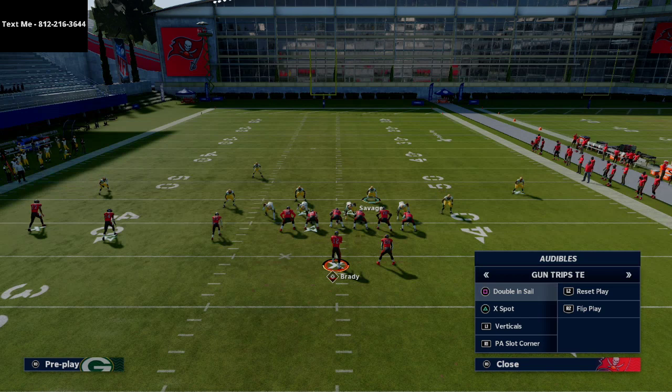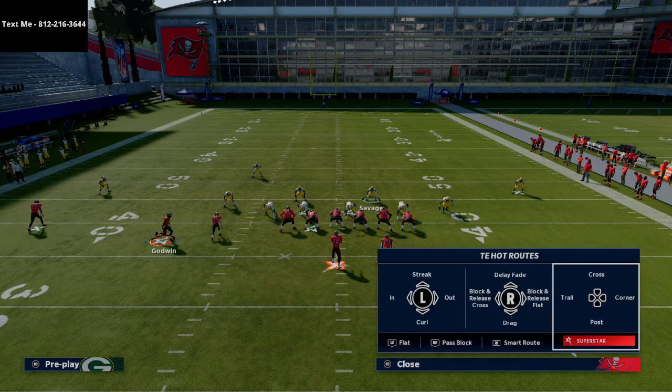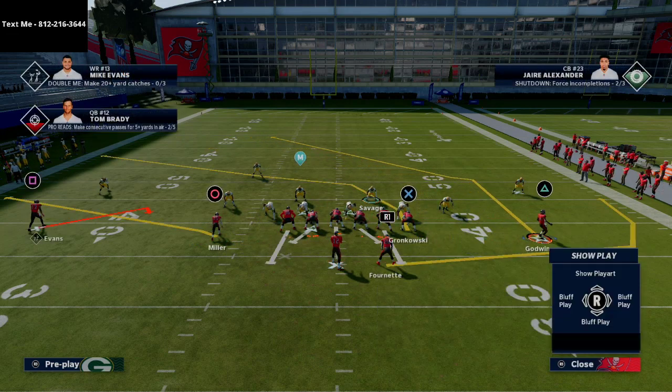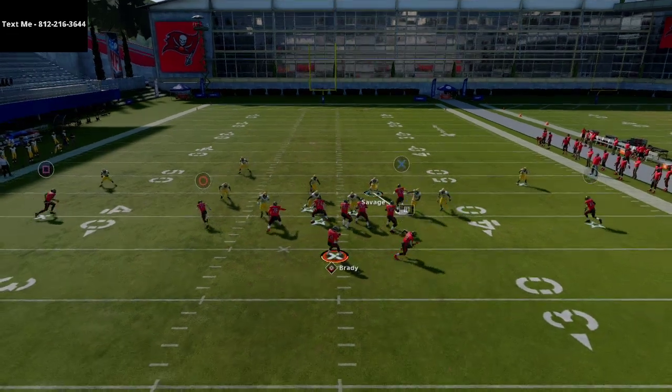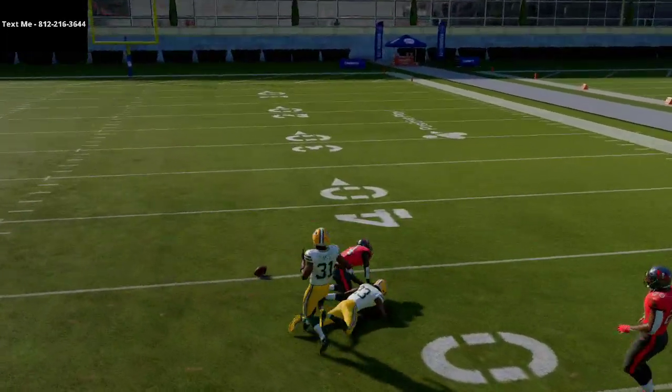And then the next thing they're going to do off of that is they may do something like this right here. You might see something just like this play. It's a very common play as well. We're just going to have a little check down read on the backside, but we're going to run basically a crossing route and a post route on this backside.